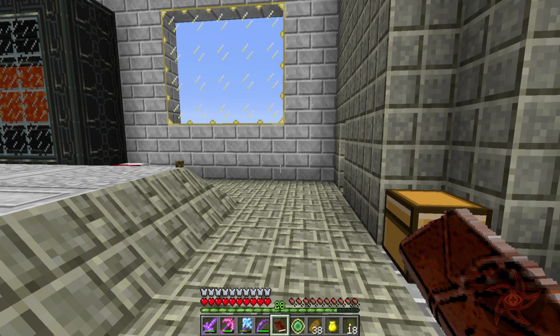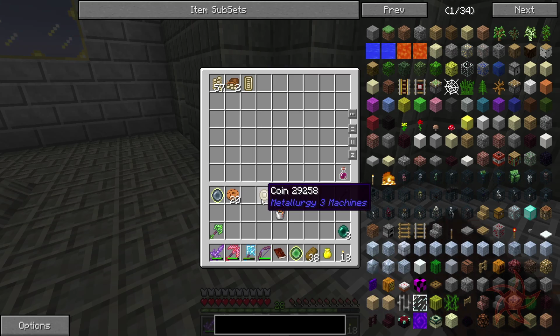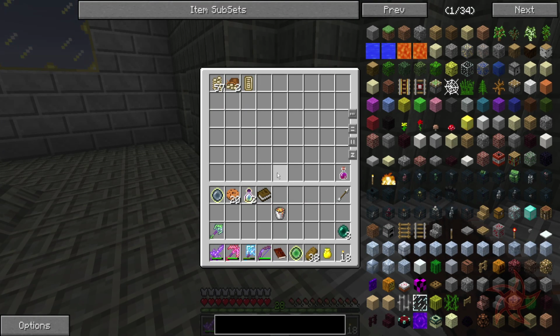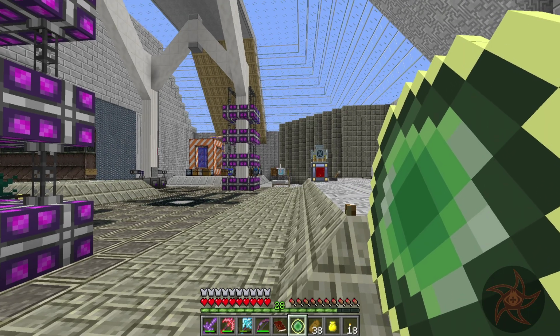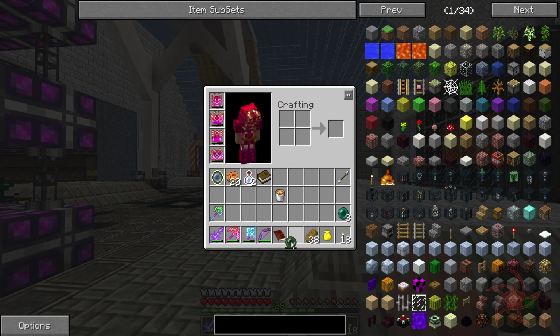Then the Orichalcum orb. I need 5. 1 coin. Okay. Sure, why not? Give me a book and 2 bottles of enchanting. And that was it. Okay. And you wanted like 2 bullion? Yeah. Don't think I can pull that off quite yet. Oh, okay.